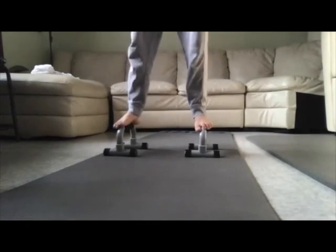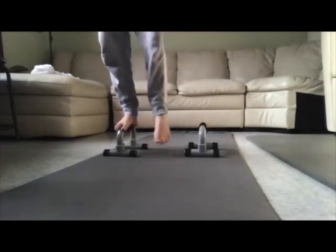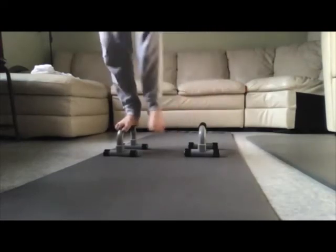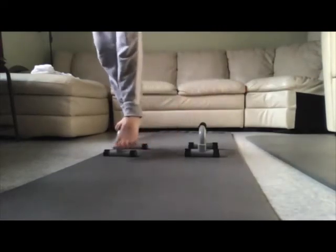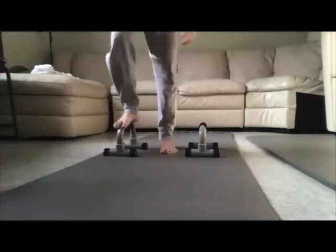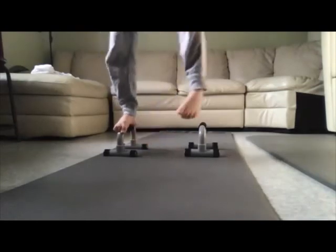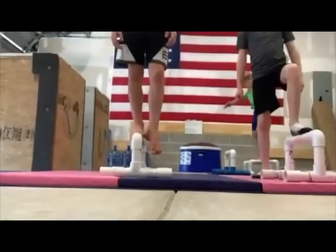And you'll notice that your ankle has to make all of these adjustments. You're moving it to the left, to the right, to the left, to the right. And that's going to increase the strength of your ankle. So that's all I want you to do. I want you to try to balance for 30 seconds on one foot or 15 seconds on one foot, and then switch to the other foot.